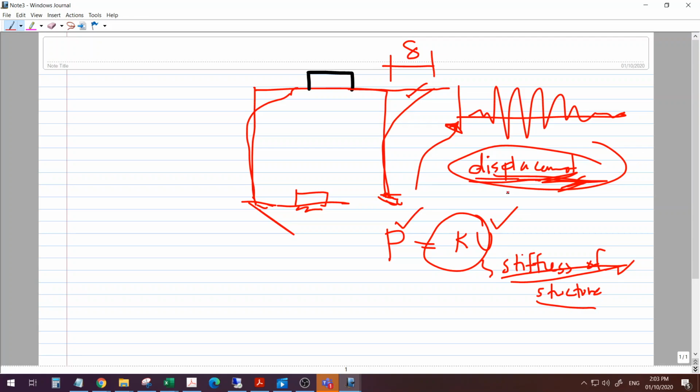Okay, if your structure changes displacement over time from a specified earthquake ground motion, that means some portion of your structure might be damaged. That's the signal for you as an engineer to find out where the damage is, how, and then apply the proper retrofitting or rehabilitation. Okay, so that's the importance of this exercise.